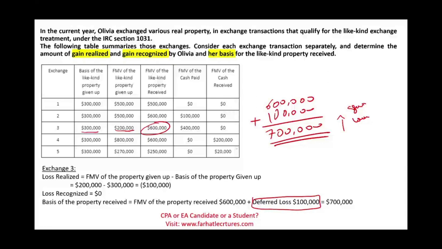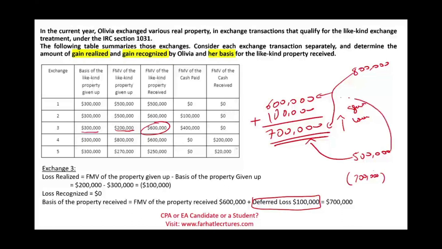Deferring the loss makes our future gain lower. For example, if we sold for $800,000, we compare it to the $700,000 basis — only a $100,000 gain. If we sold for $500,000, we'd compare to $700,000 and have a loss of $200,000, versus comparing to $600,000. So we recapture the deferred loss: either we have less gain when we sell at a gain, or a larger loss when we sell at a loss, because our basis is higher.